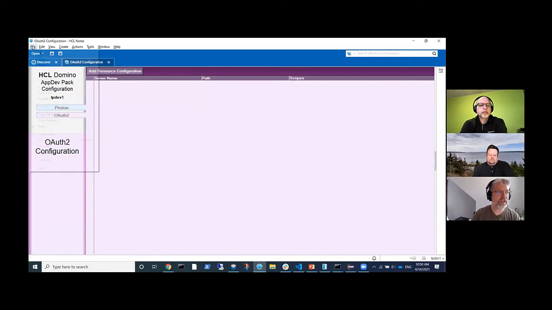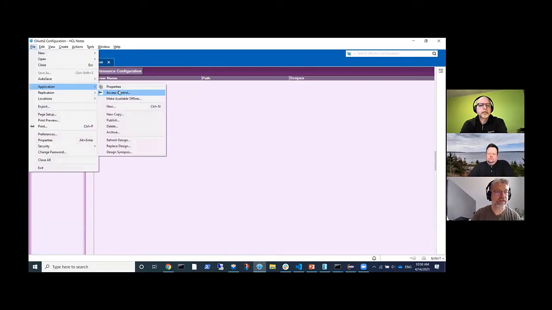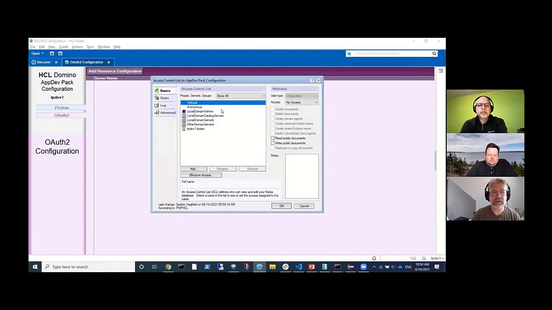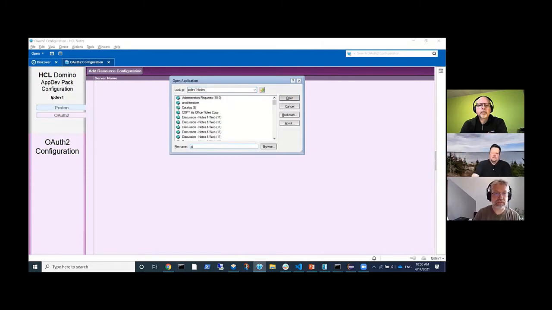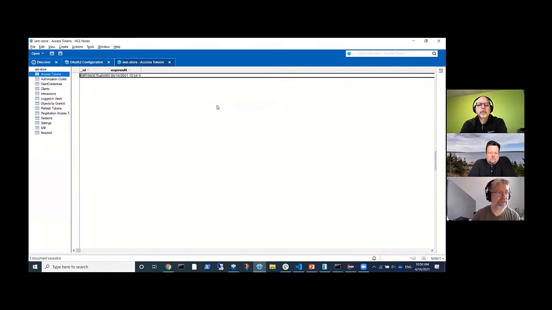But the first thing you need to know is, in the access control settings, we need to add a user with read access. The best thing to do is to locate your IAM store database. Oops, I misspelled it on purpose.